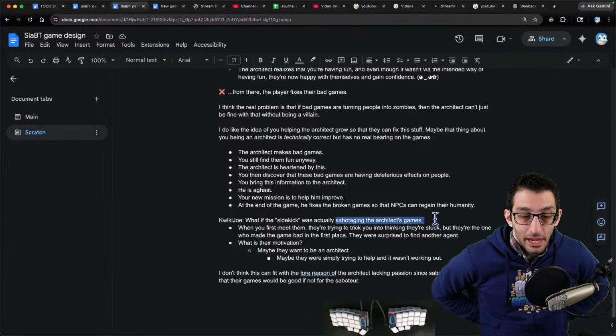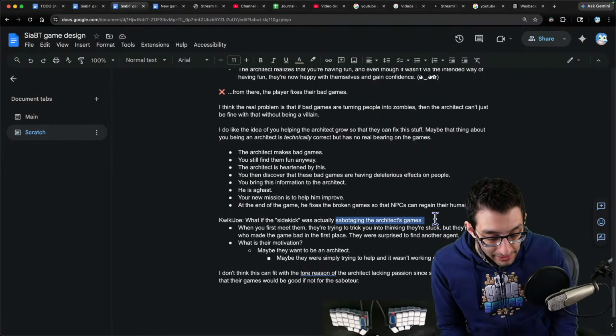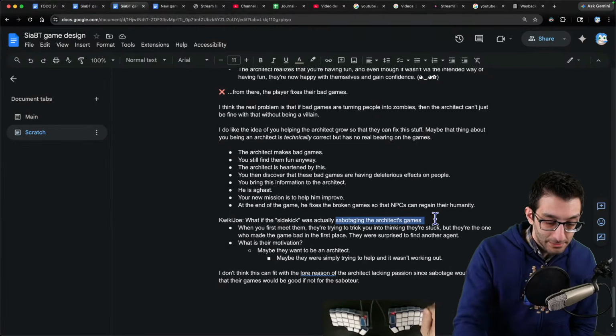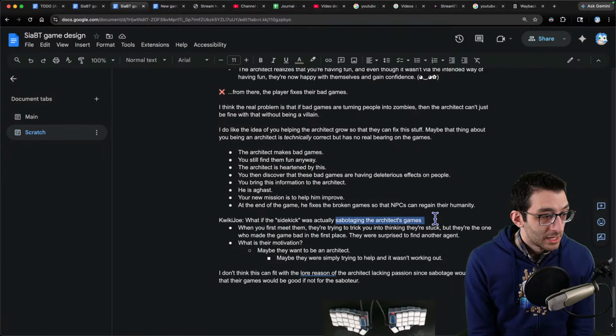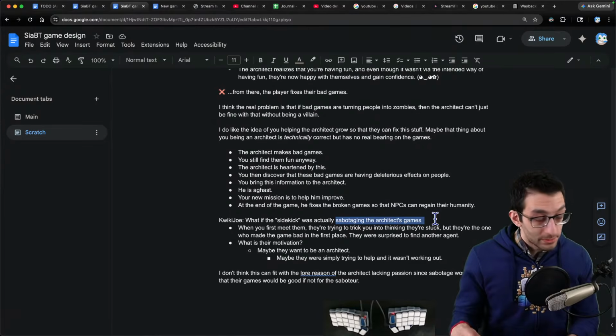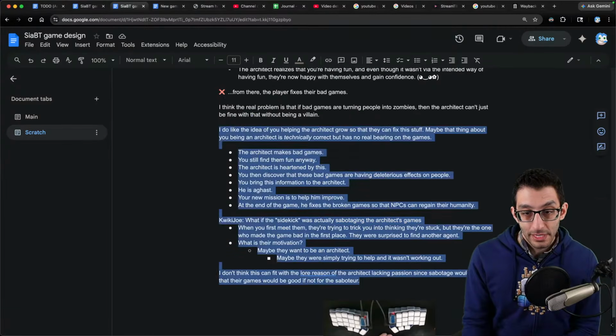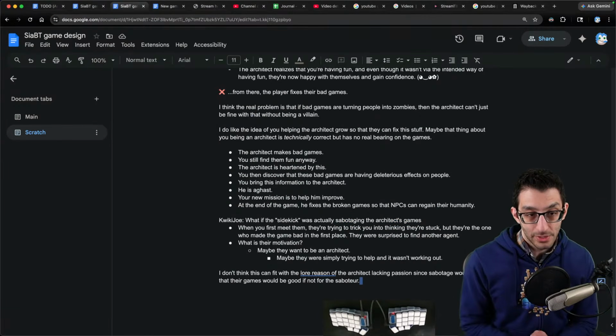I think there can be some kind of minor lore reasons for why the architect is still making games despite not liking it. I don't think it's super important. When they take away the architect incompetency joke? Which one? What are you talking about? Any jokes being disrupted by the story that I'm planning is totally fine. We can come up with new jokes. Coming up with a new story is way harder than coming up with new jokes.